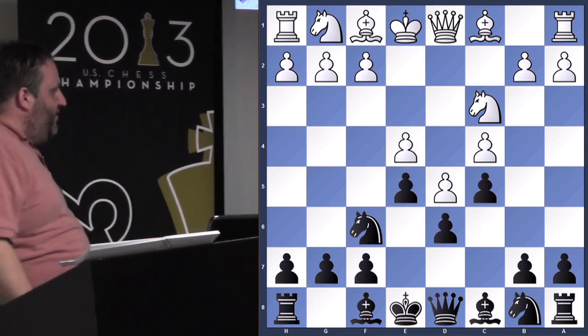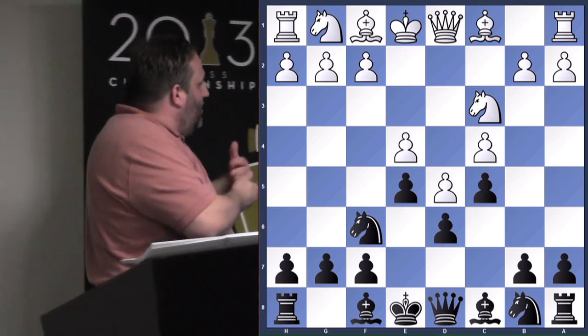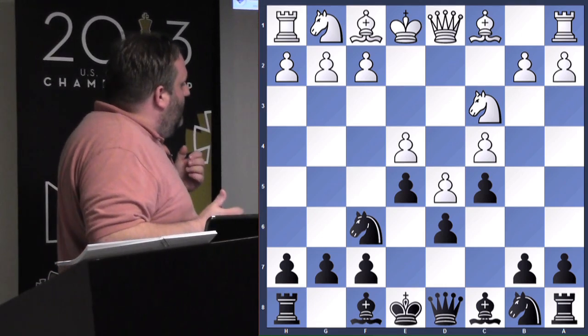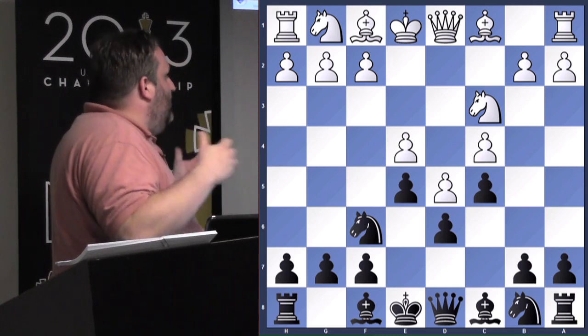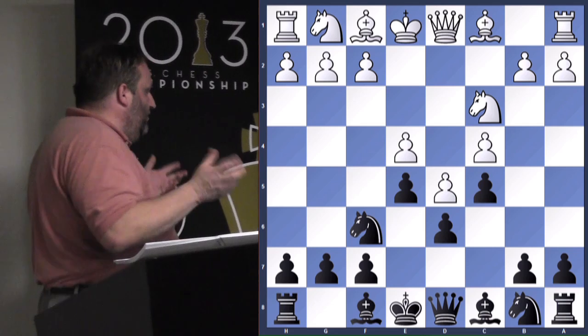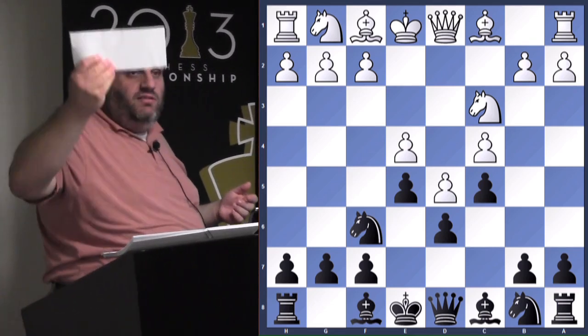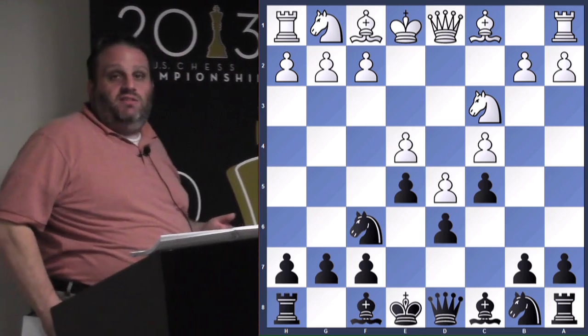And white obviously has the advantage because white has more space. But most of my opponents are confused as to what to do because the center is closed. So they sort of play like the center isn't closed and their moves don't make any sense, then they lose. And then I get my prize money. So, and then I get a check. So, class dismissed. Oh, no, wait.